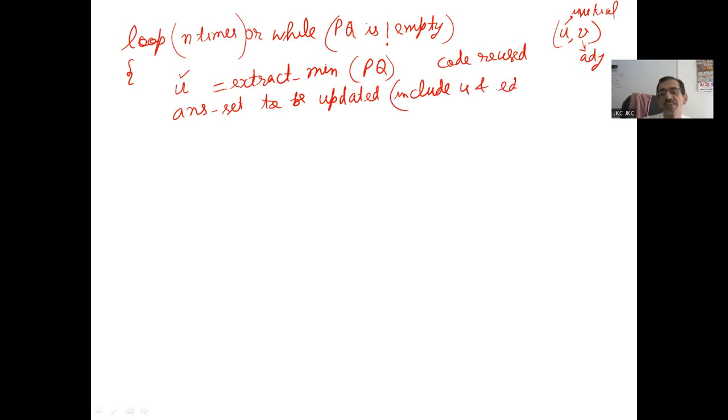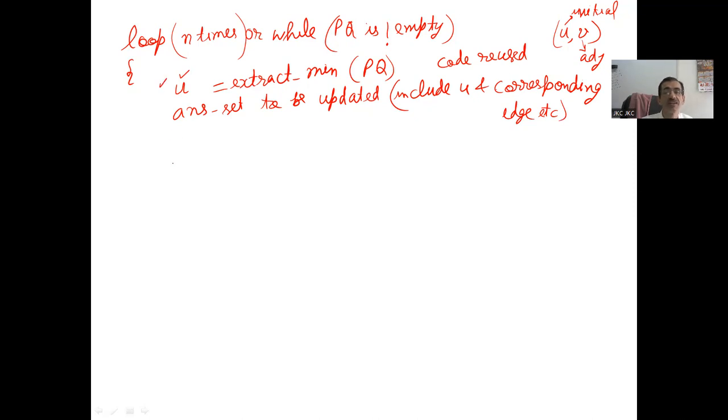The corresponding edge, if you need it, and the corresponding parent also. Whatever you want to store in the answer set, you will do. Later I'll tell what to do, but this is not an important point at present.